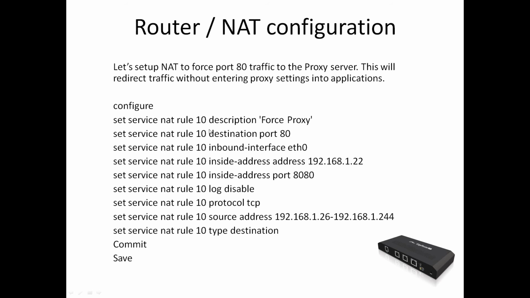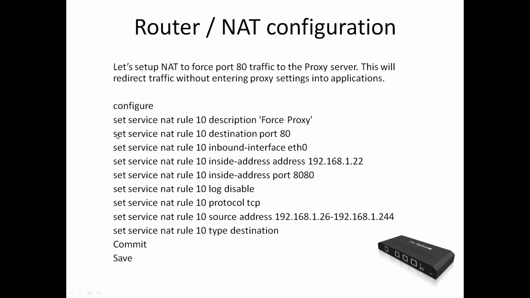So in this case, you would log in to the Edge router, right? And you would add in some service rules for NAT. Essentially, it's going to be a destination service rule. So here are the commands to do that. You're in configuration mode. You set service NAT, the rule number. I give a description, essentially just telling what it is. This is arbitrary, for human reading. So if you look at the list of rules, it tells you in a meaningful way what the rule is.